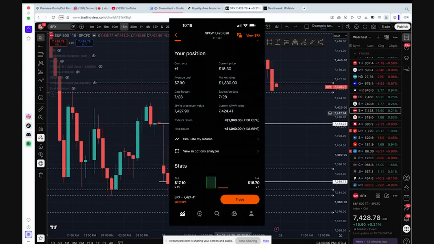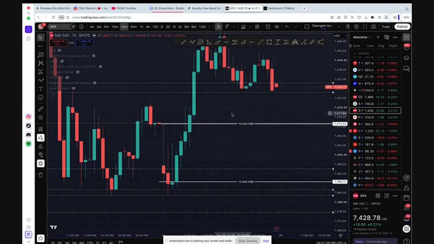I want to go over this play. I made 130% with my group today, and I'm gonna show y'all exactly what we saw. So today was really tricky. It's been kind of tricky lately, but somehow we've been still working it out. I pretty much almost had a perfect week last week for the most part, except Friday. Friday I did not trade that great, but I was able to make up some for it at the end.